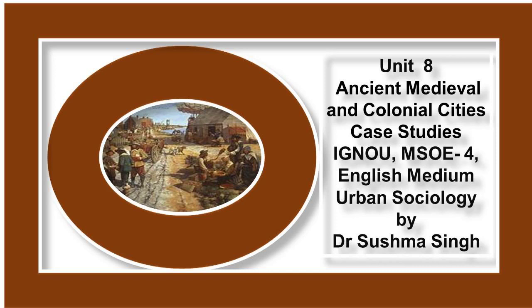Now let us move to the next point, some suggestions. The description of Shahjahanabad shows that all aspects of urban life bore the stamp of the imperial household. The emperor treated the empire as an extension of his household. This was an empire that sociologists call a patrimonial bureaucratic state system. The crucial role of political power in the creation of cities is also proved by the fact that Shah Jahan's shift of capital from Agra to Delhi caused an immediate decline in the fortunes of the city of Agra.